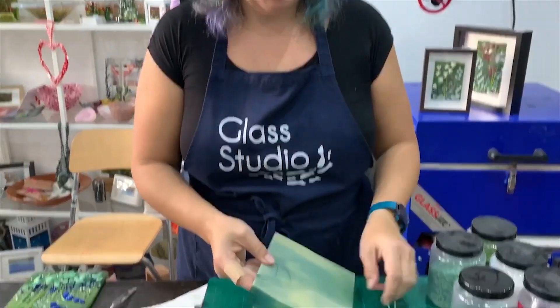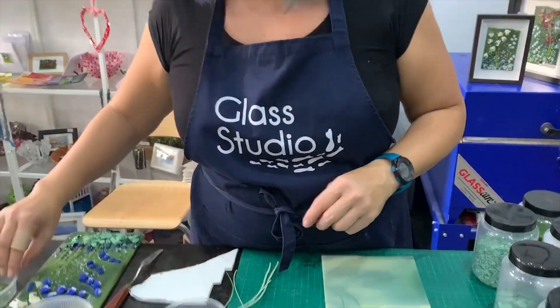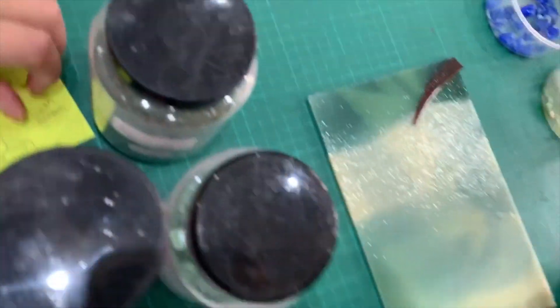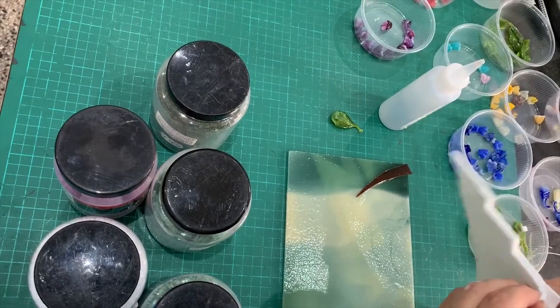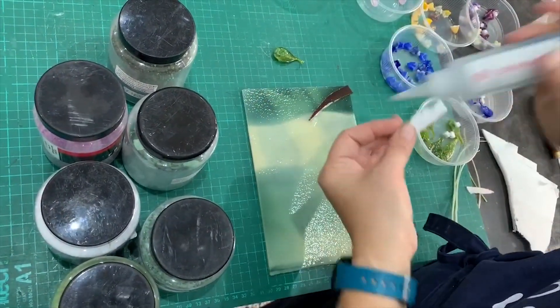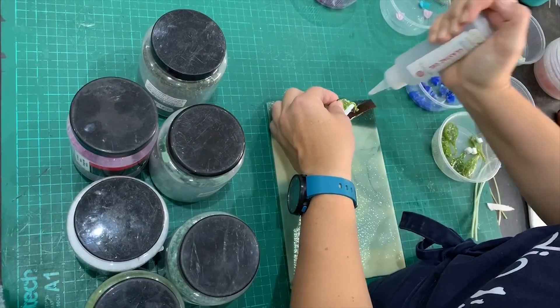So I'm going to show you a little project now using all of these products. I've cut a piece of glass - a piece of variegated green - I quite like this side, it's almost like a landscape feeling. I'm going to use all the bits I've got so you can really see how it is. So I've decided I want to put a kind of branch in the top right hand corner. I've cut a piece of brown glass and I'm just going to put it on like this, and then I've got some of these leaves. What's quite nice is if you put a bit of fibre paper under some of them - I've got a piece of 6mm fibre paper here but I'm pulling it off a bit because I want it quite organic.